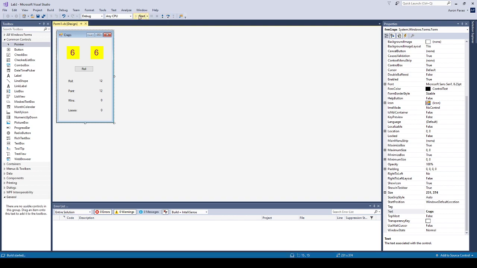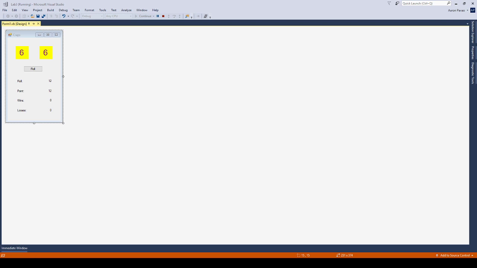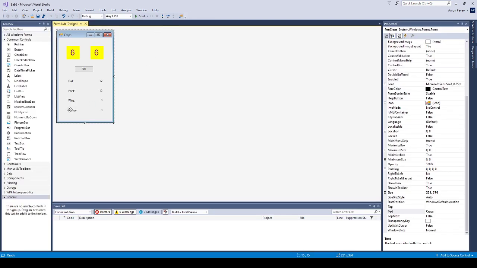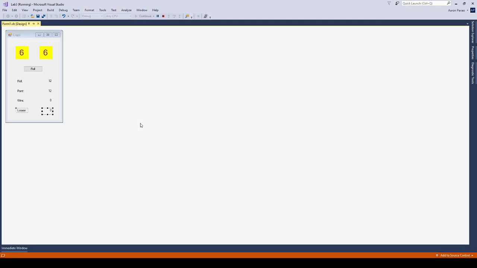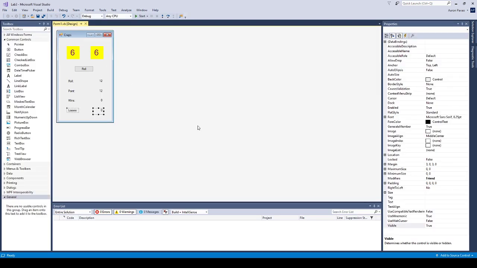Let me run it and see if it still looks okay. Yeah, there we go. Actually, we do already see something I did wrong. The point is missing, which it should be. Loss is also missing because I copied it from point, because the ancient god of unintended consequences never sleeps. So I will set those visibles to true, and that should fix our problem nicely. There we go. All right, so if you're caught up and you know it, clap your hands.